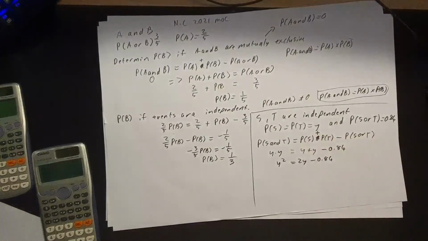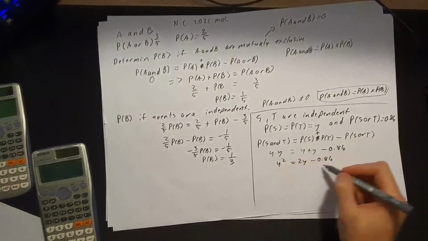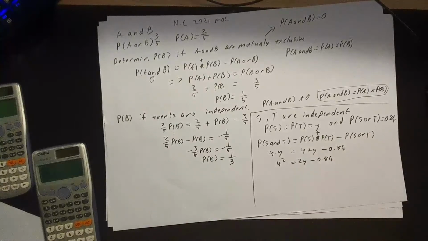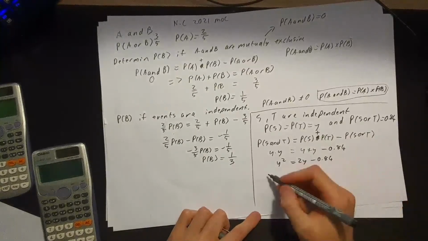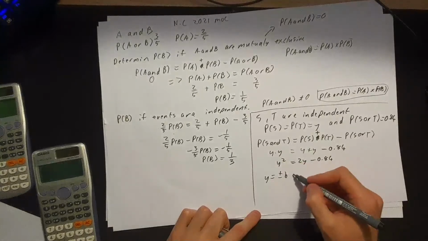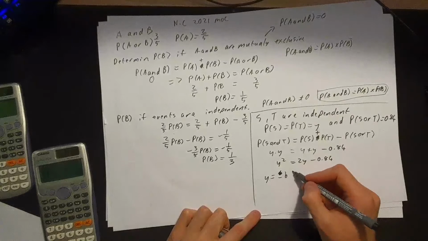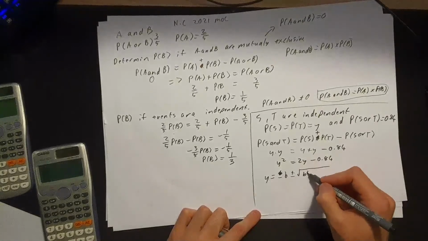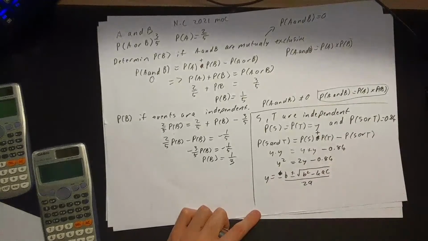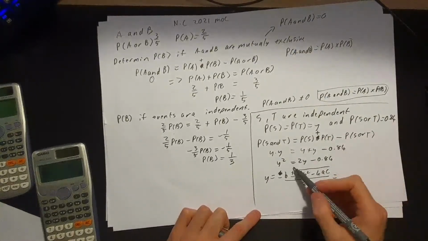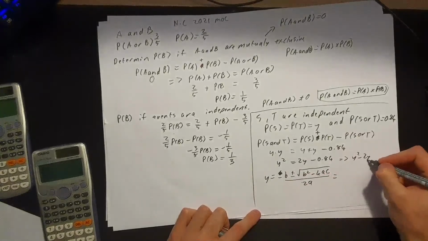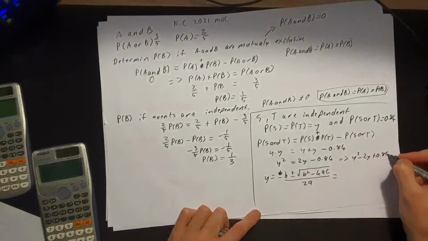And then what is this? This is just a polynomial, which we can then just use the quadratic formula for. Okay, so let's see. We're going to have Y equals minus B plus minus the square root of B squared minus 4AC all over 2A. Okay, and if we substitute in our values there, first of all take everything over. That's y squared minus 2y plus 0.84.